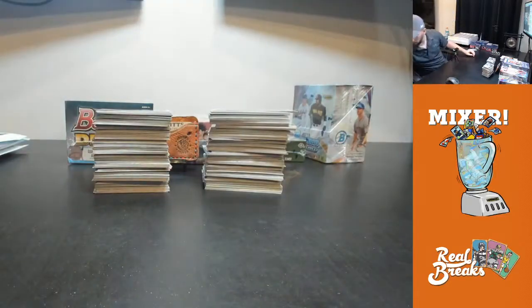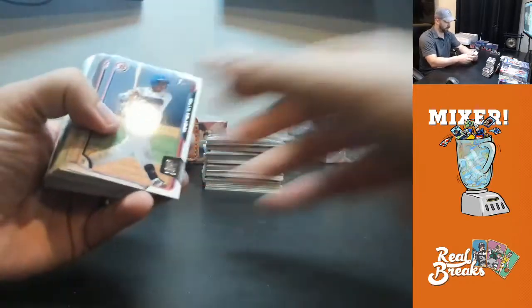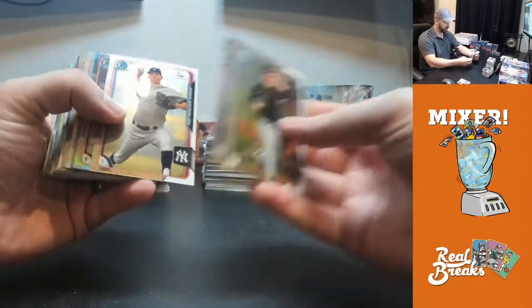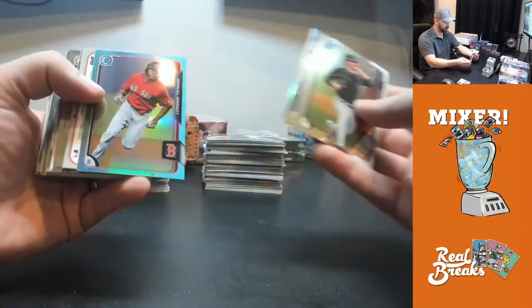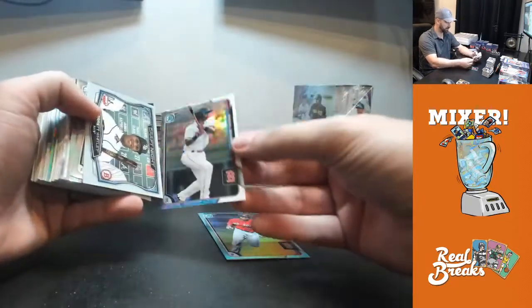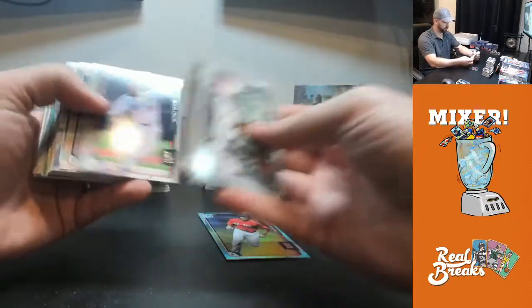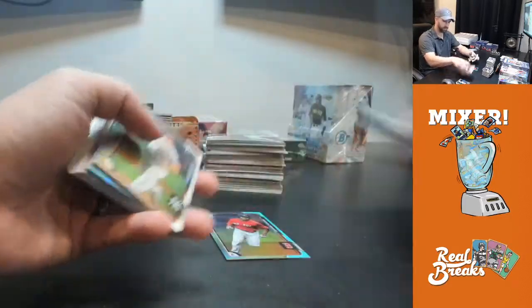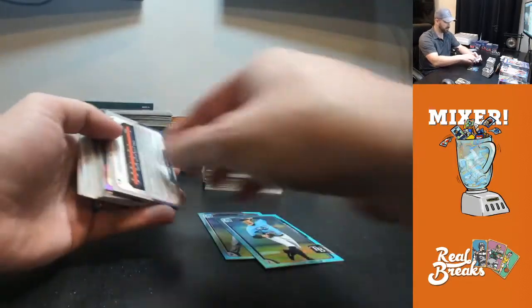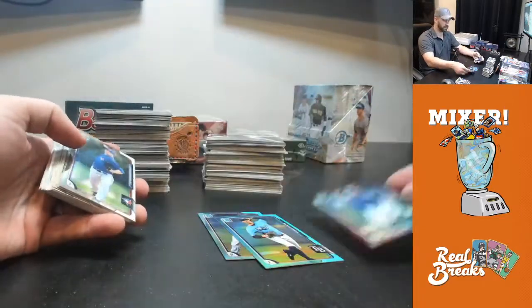Here we go. Let's see what kind of heat we can find. Good luck. I'm going to be peeling through the base cards pretty quickly here. Look for that color. There's an Ian Happ first Bowman Chrome. Sky Blue Manny Margot Red Sox. Devers Refractor. Nice card. Sky Blue Blake Snell. And a purple Kyle Zimmer for the Royals.